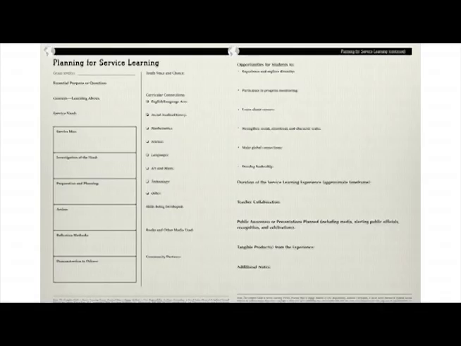There's a book out called The Guide to Service Learning. This template is in the back. And this is one of thousands, when I say you can go online and find planning templates. I just want to show you one example. But the book called The Complete Guide to Service Learning is one that I love.